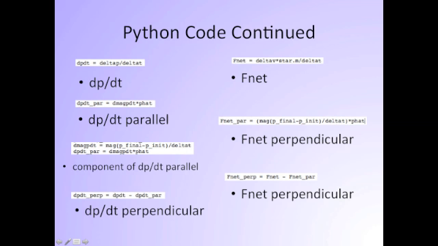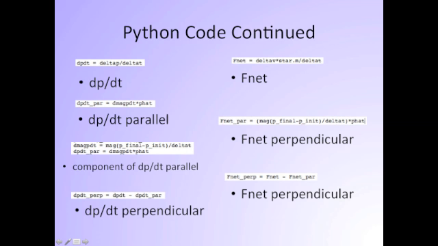Next, we calculate the parallel component of dp/dt, which tells us whether or not the star is speeding up or slowing down, and dp/dt parallel is equal to the magnitude of dp/dt parallel times p hat, the directional component of the star's momentum. This is found using the code for p hat, which is equal to the final momentum divided by the magnitude of the star's final momentum, and the magnitude of dp/dt, which is equal to the magnitude of the final momentum minus the initial momentum, all divided by delta t. Using the same logic we used for Fnet earlier, we can then find Fnet parallel, which we know to be equal to the magnitude of the final momentum minus the initial momentum over delta t, all times p hat.